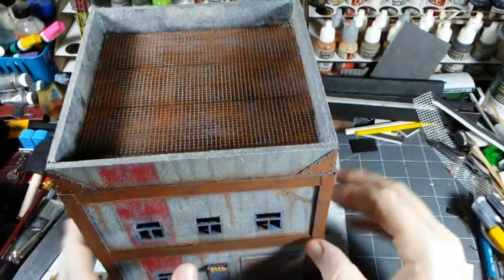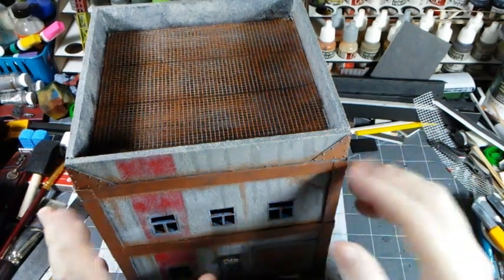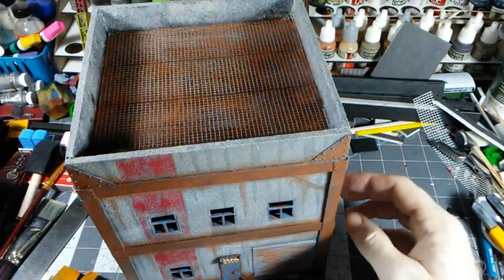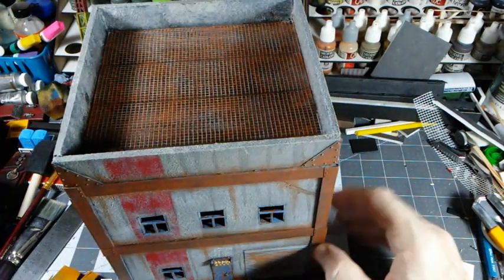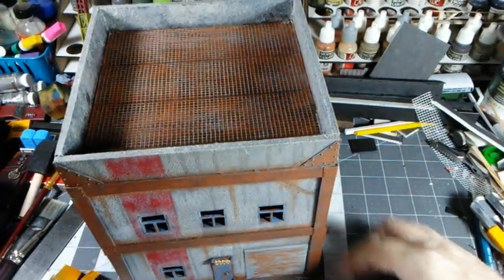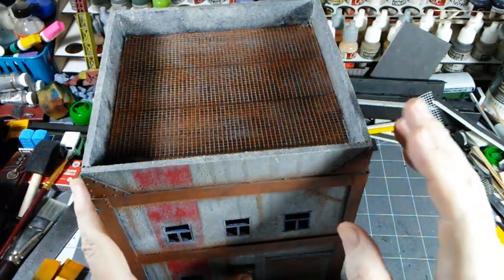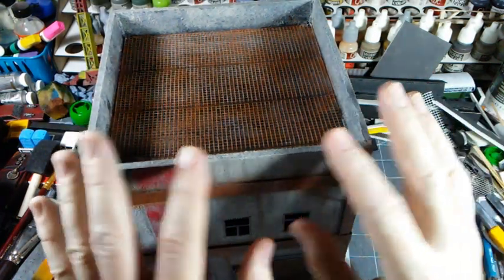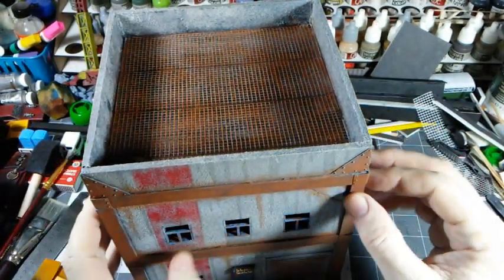And again, that's completely optional. You can apply the rivets. You don't have to put rivets on it. That's a detail I just added because, it's the underhive, so it needs rivets. You could put a lot more rivets on than I did, and that would be fine. There's no right or wrong way to do that. Once that was added, then I put the sides up on the roof and added those corner details.